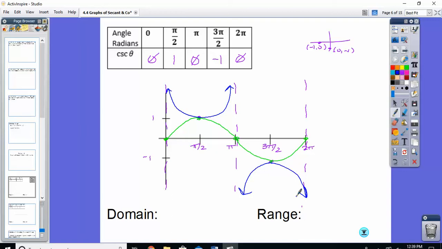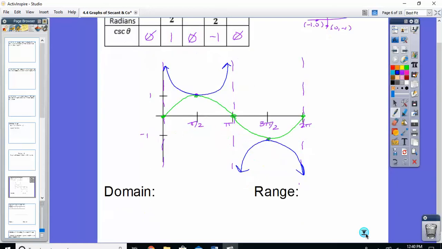So the green is not really part of this graph. The purple is the actual graph of cosecant, but our strategy for graphing secant and cosecant, the easiest way we can do that is just graph our sine and cosine very lightly, and every time it was a 0, we'll put an asymptote, and then we'll just flip it away from the x-axis. And so then we're not really learning anything new, because we already know how to graph sine and cosine.